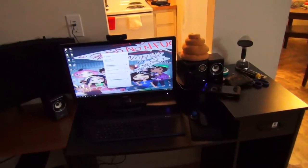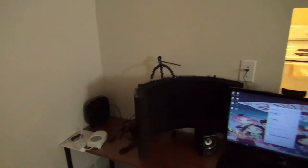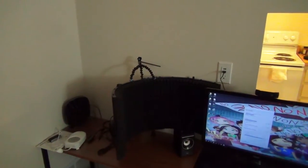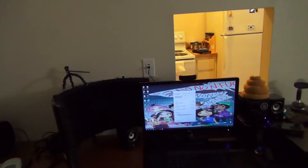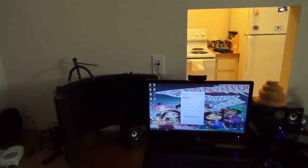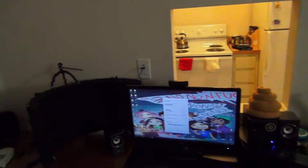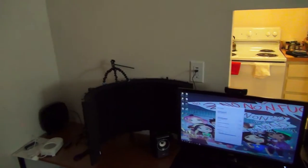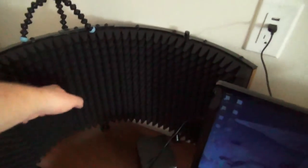The plan is later on, once I get a job and get some money going, is to have a monitor right around here so I can do the whole dual monitor thing. Because after trying out a couple of my friends' desktops with the multiple monitor setup, it's like I feel like I'm missing an arm or something. And also, I'm going to be putting my mic in this general area for acoustics.